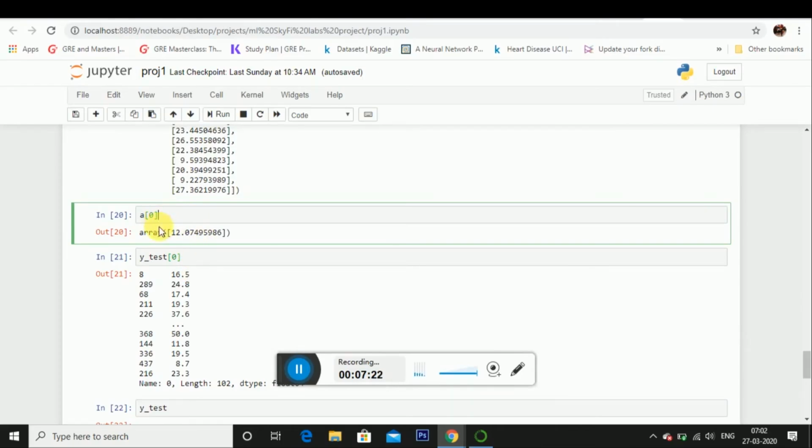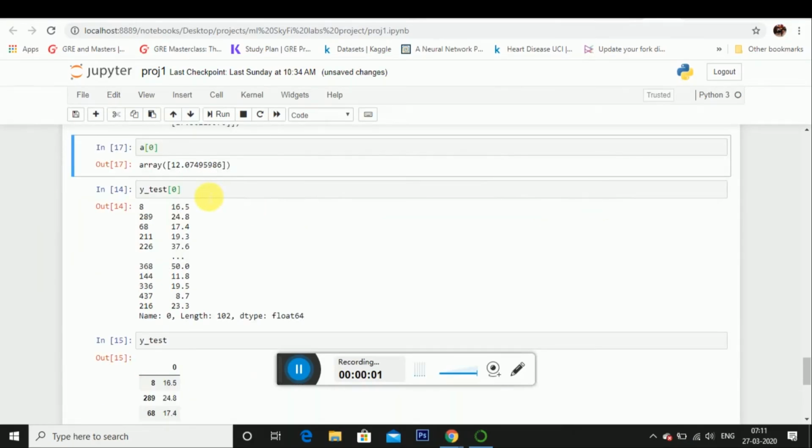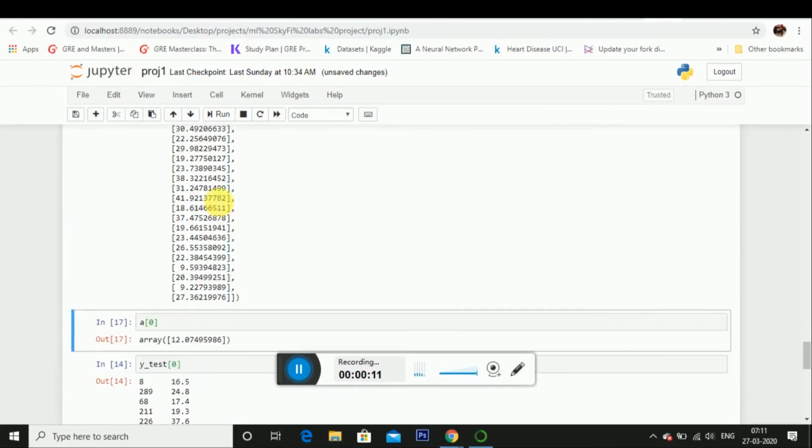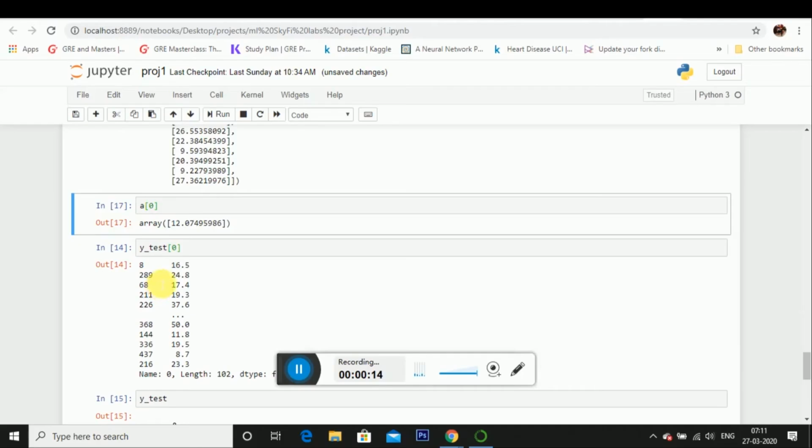Here we have the actual value, y_test of 0, and here are all the predicted values. Now let's compare the predicted values with the actual values.